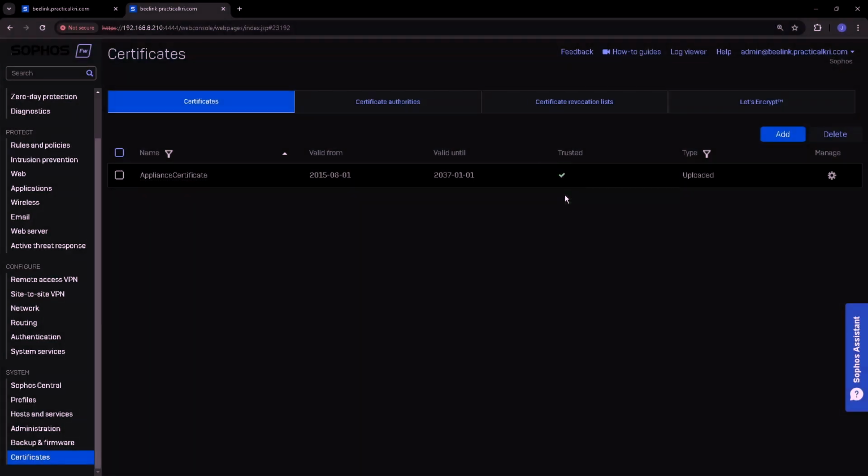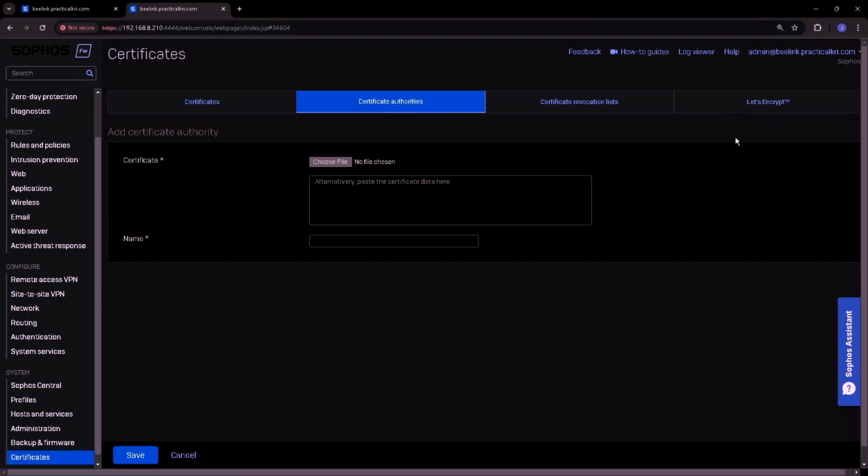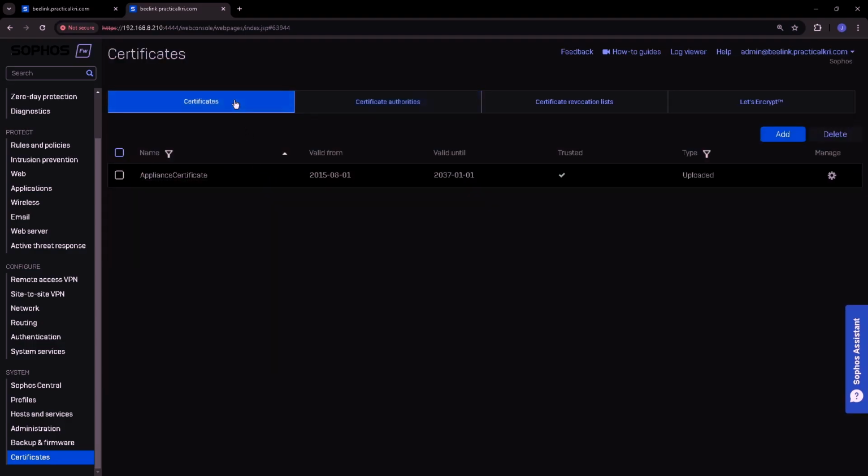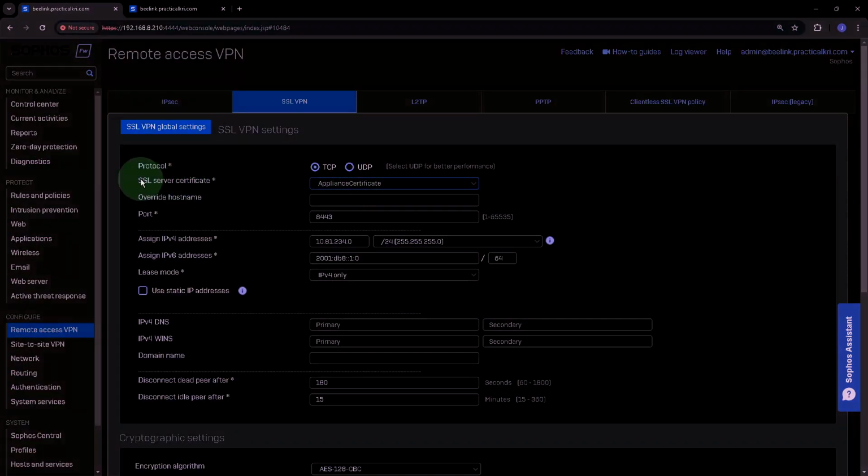If not, you may need to upload the root CA and intermediate CAs in the Certificate Authority section here. I don't have a signed certificate from a trusted CA and will stick with the appliance certificate. We may get some warning about privacy later, but this will not prevent us from connecting.